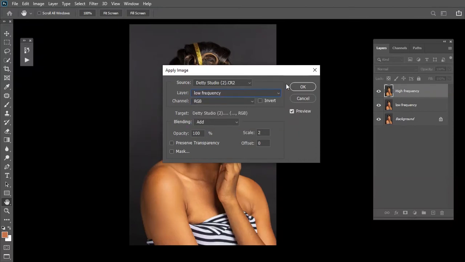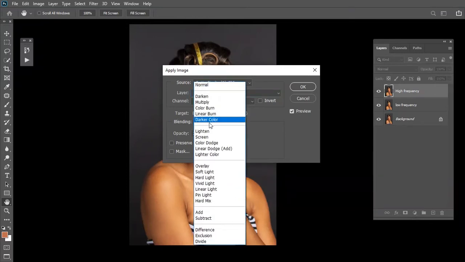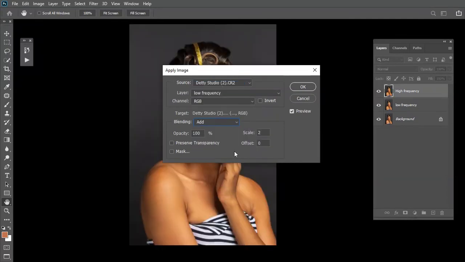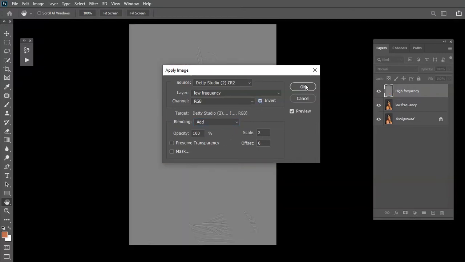So we select the low frequency layer, and then we change the blending option, which usually is on multiply, to add. Then the scale, put it 2, offset 0, opacity 100. These two boxes here, leave them the way they are, and then check the invert option, then hit OK.